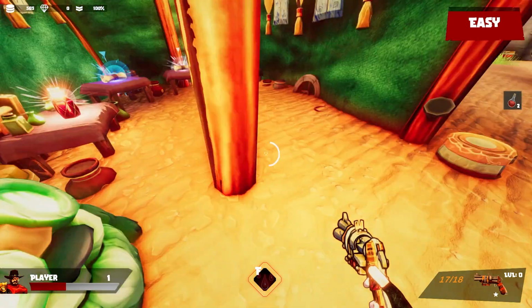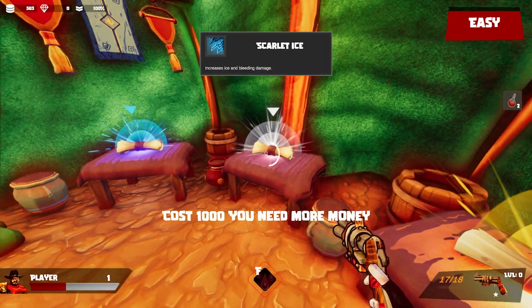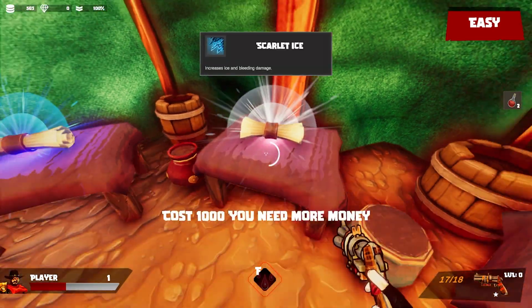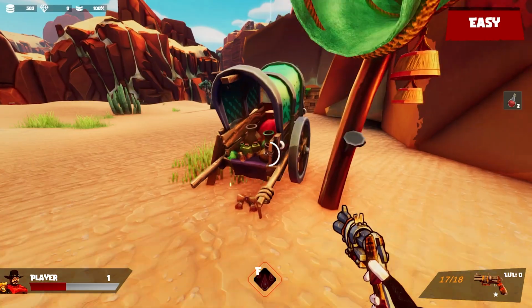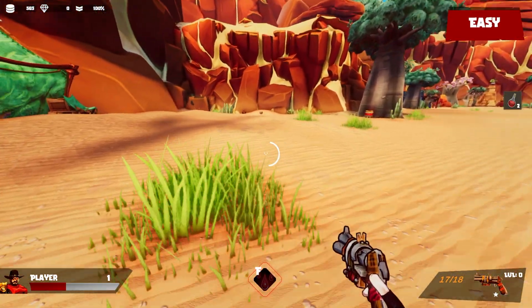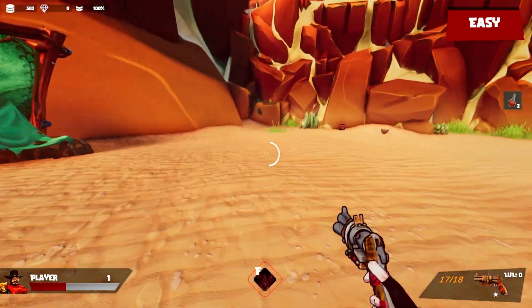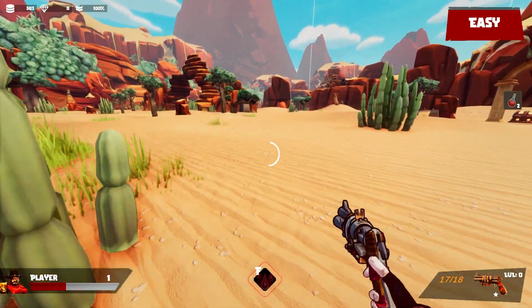Here we got another shop that's over here. I don't have enough coins to go ahead and grab any of these items, but they're around. They have them in there. If you go ahead and collect enough, you can upgrade your equipment, get new equipment. So we're just going to keep running around here. I'm just going to keep you along with me.